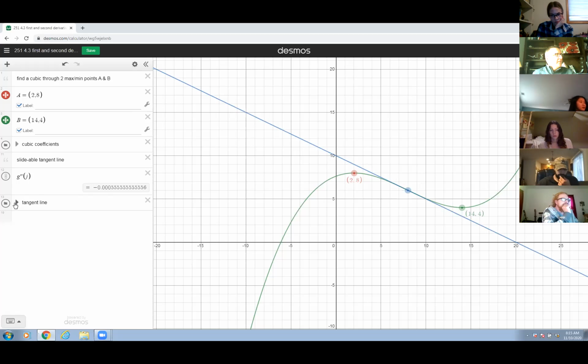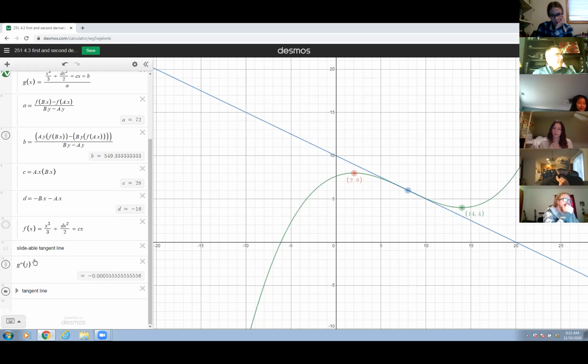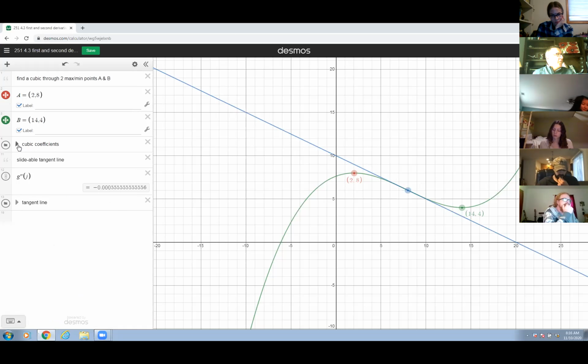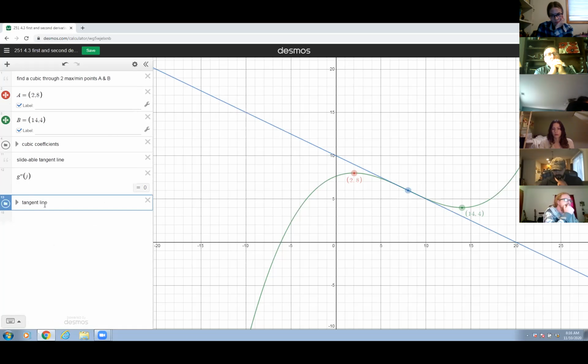I might have to go in and type it to get this to work, but just so that we don't have to stare at it all this time. Where's my slider? I have a slider in here somewhere for this. There it is. If I get to that same point we were at just a second ago, that's where it's 0. But again, what is this? It's not the slope. It's not telling us the slope. We know the slope is negative there. Remember, the slope was like -0.5. But the change of the slope is 0.